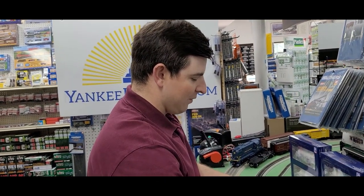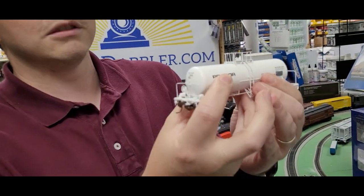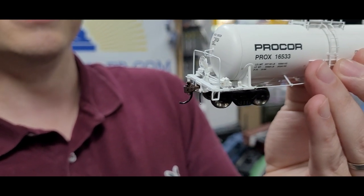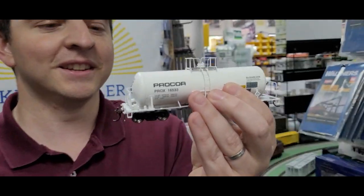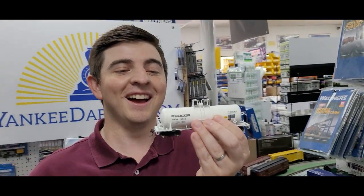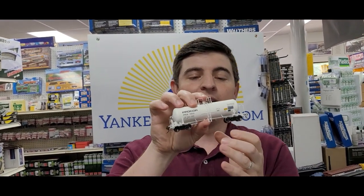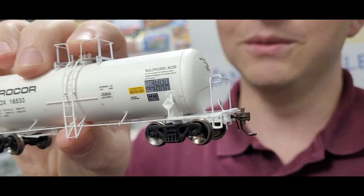They even have the larger knuckle couplers here. Engineer Hall, what are those knuckle couplers called, the big ones here? Oh, that's a double shelf coupler. The double what? Shelf coupler. Double stuffed coupler, that sounds delicious. Yeah. Anyway, so I got sulfuric acid in here, that's not delicious. But these cars are just incredibly well detailed. They are well made, and these cars would be a welcome addition to any layout that you have.